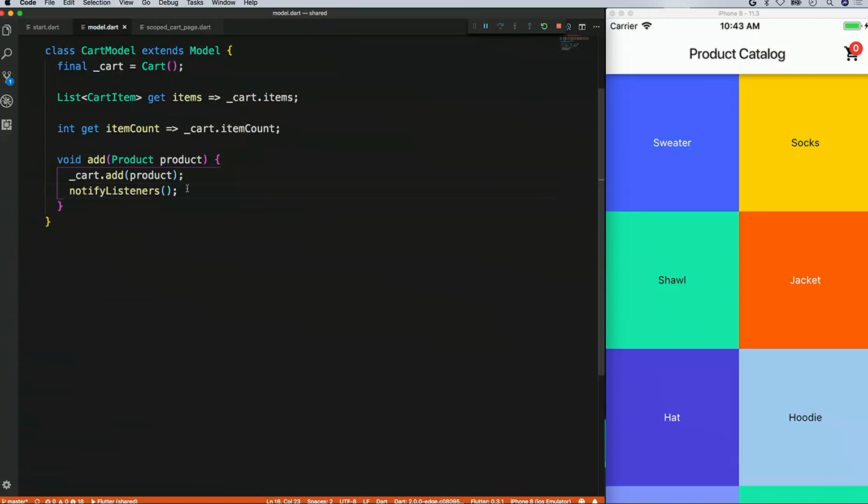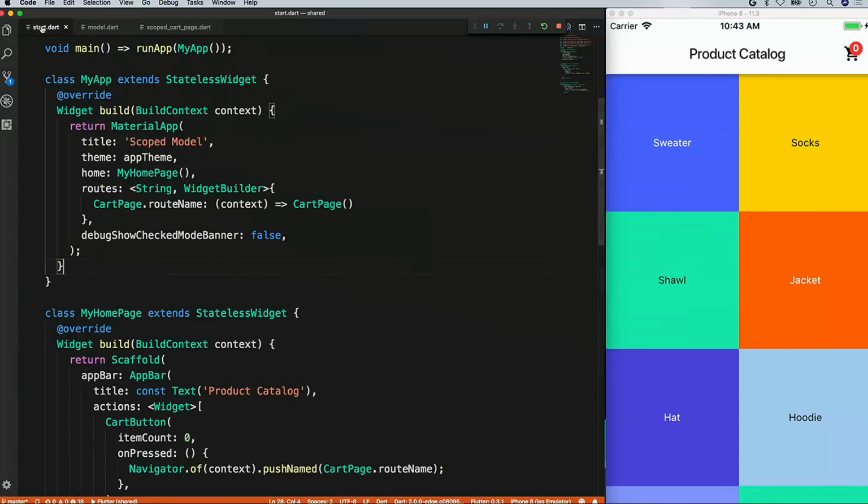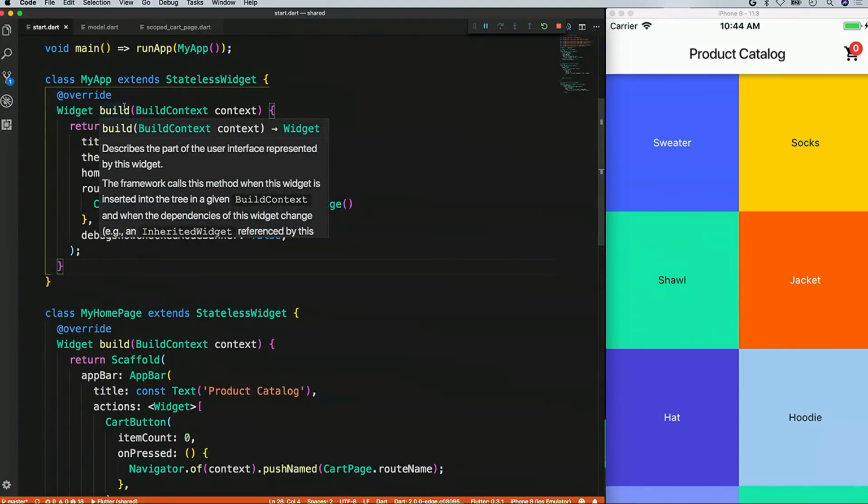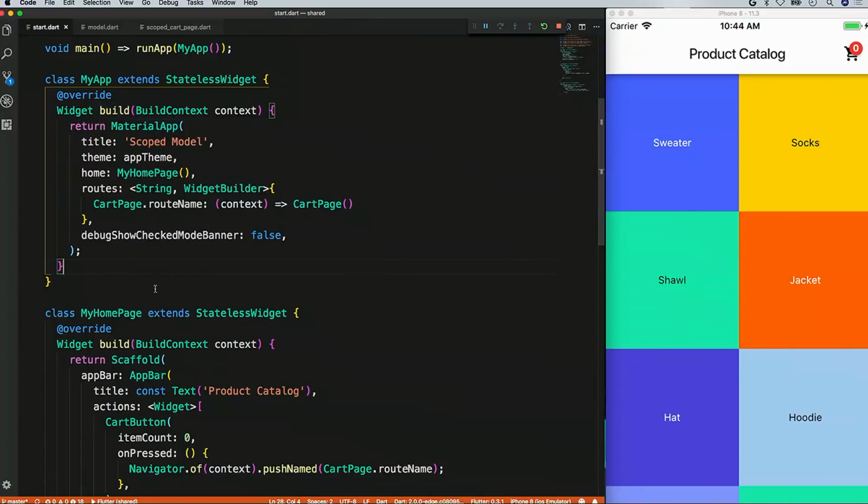Now, notice here, when I mutate or change my state, I'm explicitly calling notifyListeners. And the way scope model works is that whenever you have a descendant widget, they are observing your state. They are listening for changes. And when our state changes, we simply call notifyListeners, and all of those descendant widgets will be notified that state has changed, and they will rebuild. So the whole tree is not being rebuilt. Only those widgets that are listening to it and the things below them will be rebuilt. Perfect. So let's see how I can use that model to inject some state into my app.